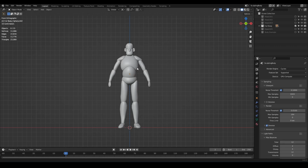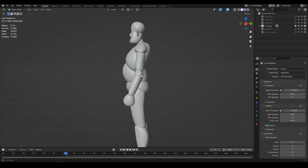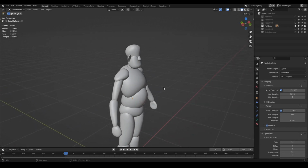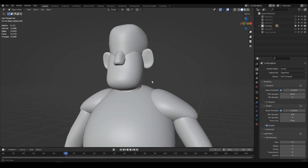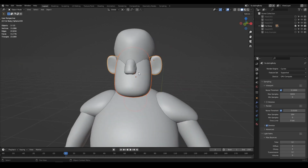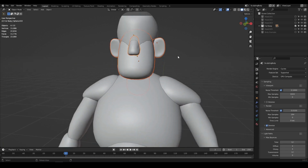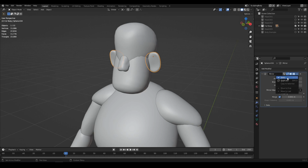Today what we are gonna do is add details to the head. I'm just gonna show you the process I'm following to do that before we start working on the body. Again, this is not an anatomy course. This is just about sculpting a character, but of course I think you might need a bit of foundation to work with.